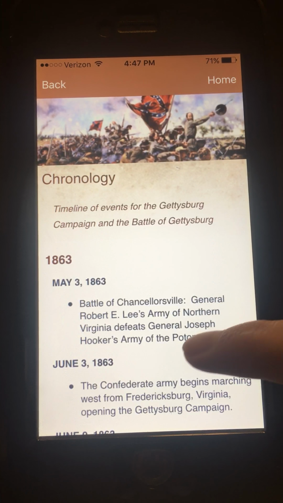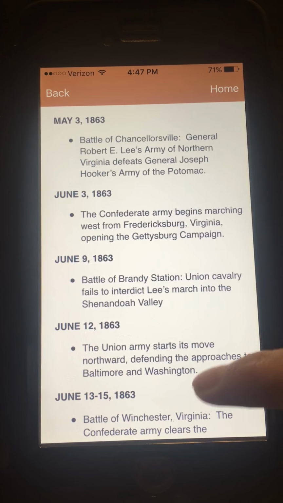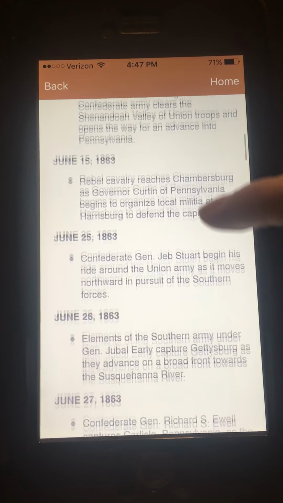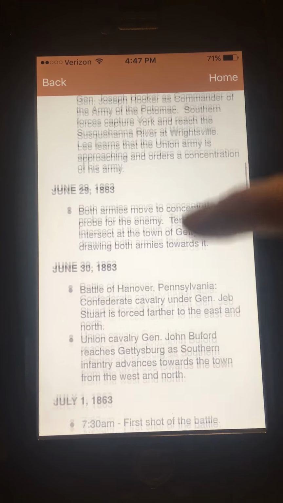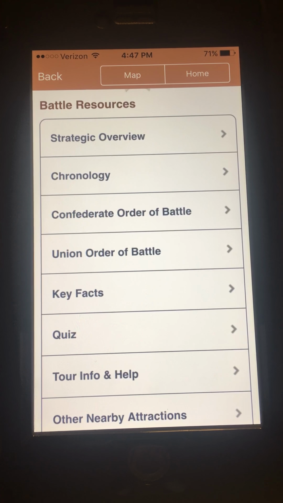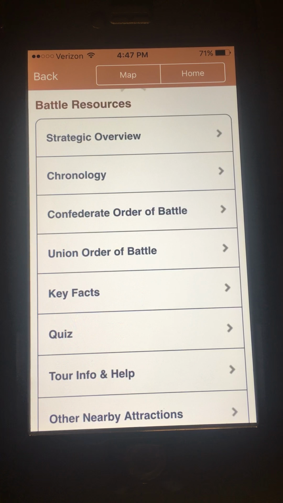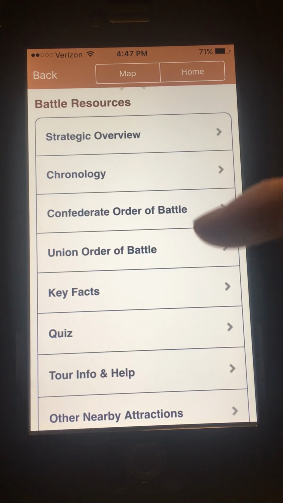It provides a nice little timeline of the battle and what led up to the battle. It's excellent for students who are more logical and chronological thinkers, and it gives them a nice view of the battle.